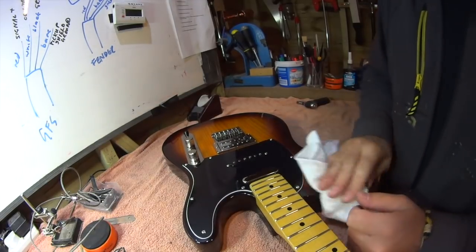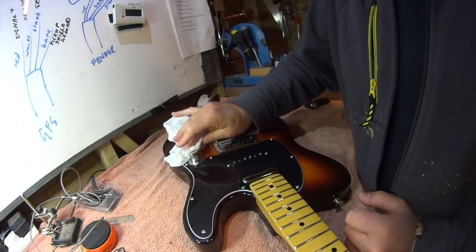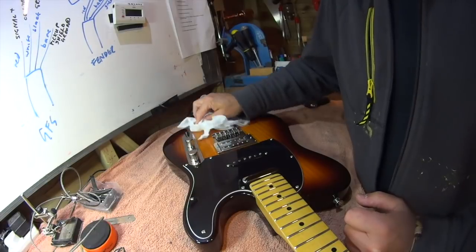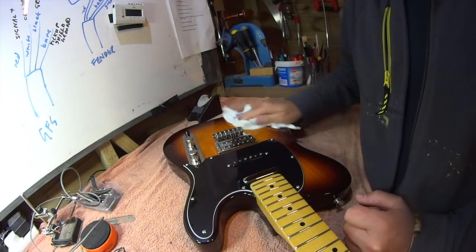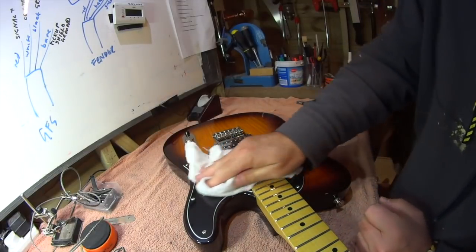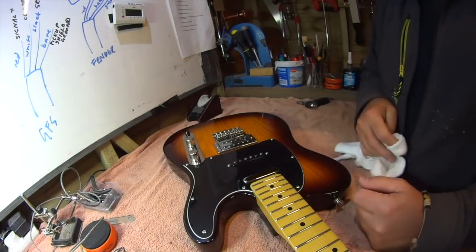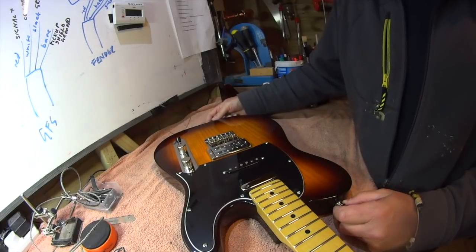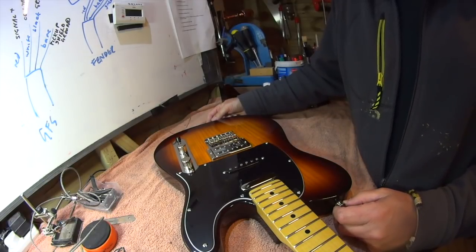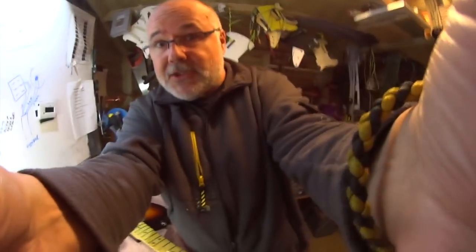But it's easy to make a fundamental mistake like that. What compounds it and makes it even more infuriating is that because it goes back in that little tunnel, it's out of sight, out of mind, and you can forget questioning it until you've got no other option, and then you find that that's the actual problem, and you just want to poke your eyes out because you've wasted a day replacing every other component and getting nowhere in the process. Okay, that's just a word of caution. Always suspect your jack socket.